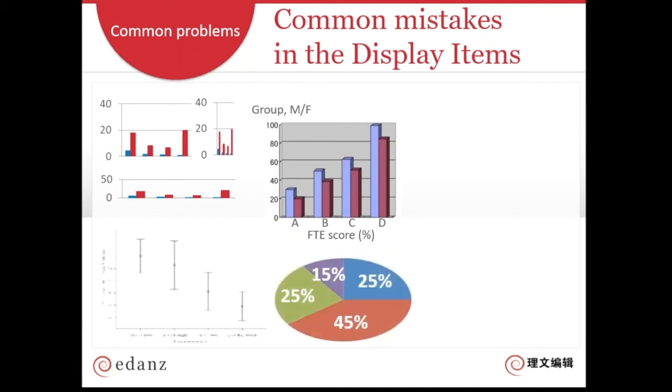Now this pie chart doesn't have a complete n number. We don't know the whole group number, so we don't know what the percentages refer to. And also if you add them up, it adds up to more than 100%. So pie charts and pie graphs should add up to 100.